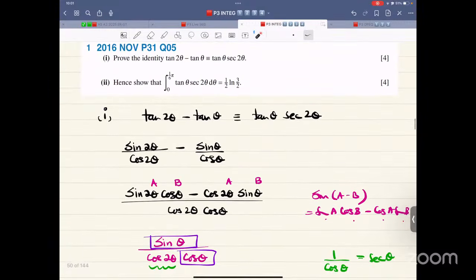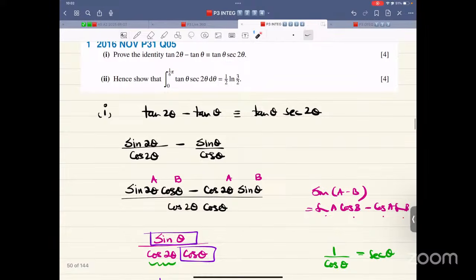Now, some questions that involve trig identity. So basically, I'm also revising trig identity over here. Trig is not done separately, but it's becoming part and parcel of differentiation and integration. The first thing is to simplify and then use the trig identity. So now let's look at the question.